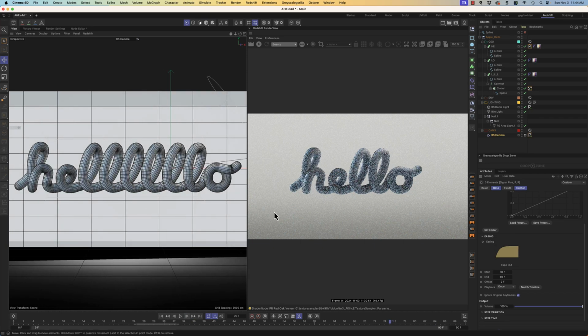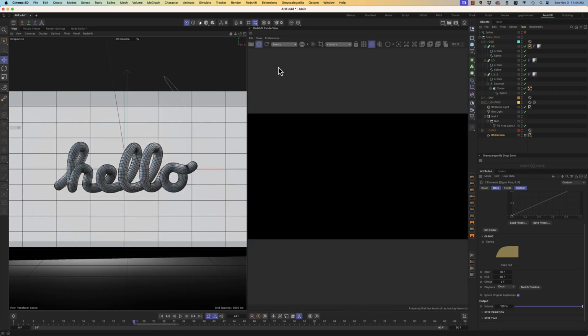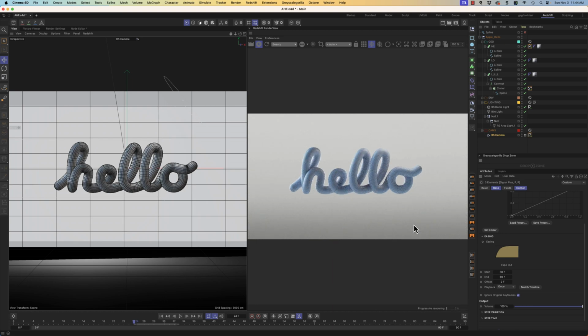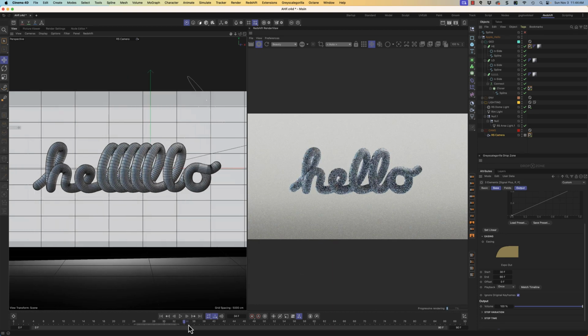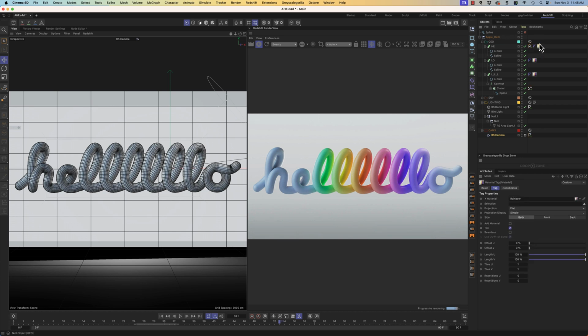Let's go to the texture. So how do you get a texture that goes from all blue to this really precise rainbow effect where each letter wants to be a different color, essentially? I thought about maybe doing that per clone and then animating it, but I settled on what I think is a more simple, straightforward approach. Here's the setup. Let's open this material and let me show you.